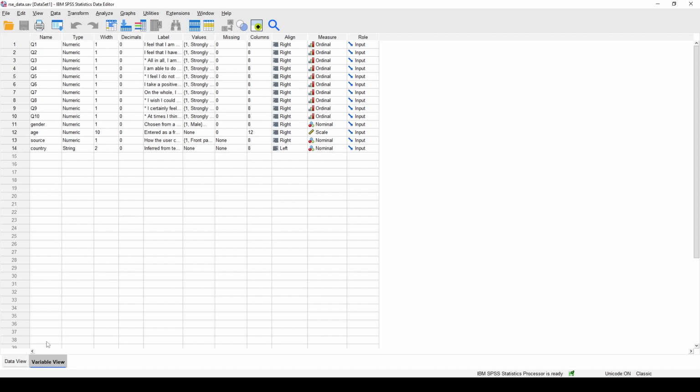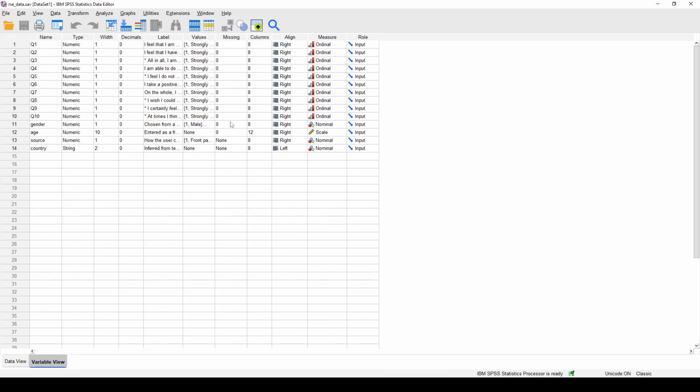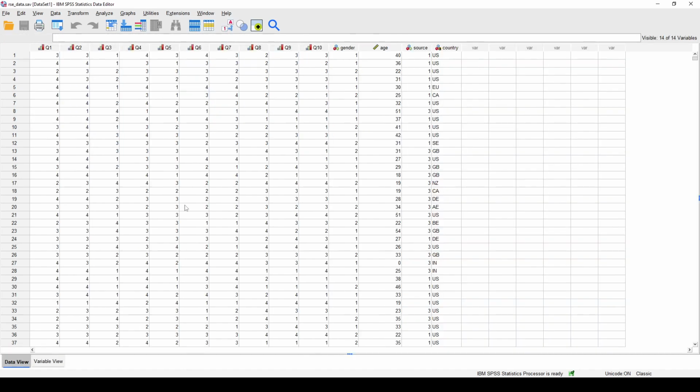But again, it's a very, very handy thing if I'm working with somebody or collaborating with somebody who is using SPSS, or I'm downloading a data file from a government website, that I can download this information in a format where the variable view has already been filled out and I don't have to go in and manually enter this information. Again, a very handy thing, and pretty simple to open our SPSS data file.